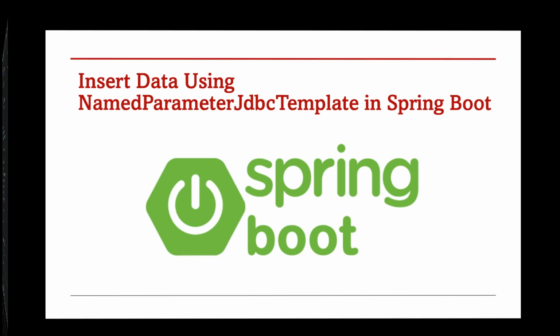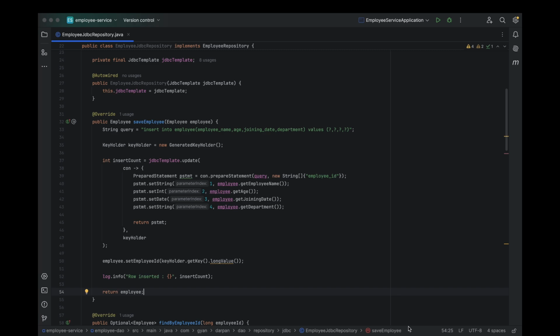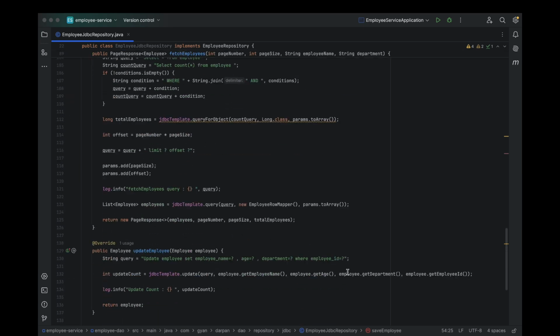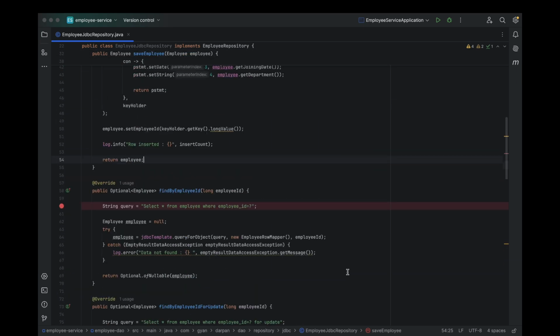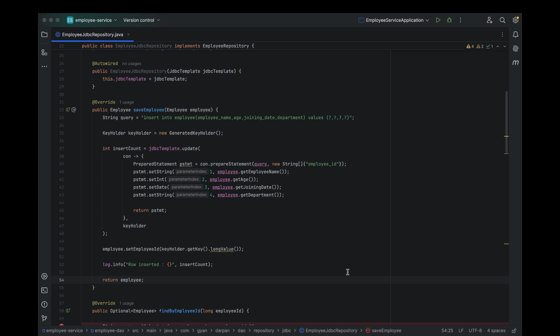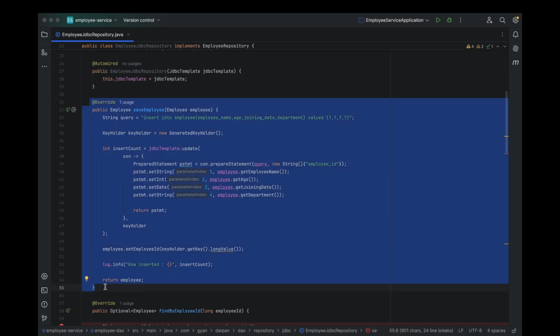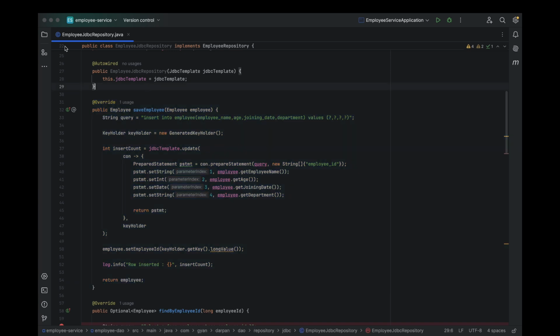Let's get started. As you can see on my screen, in a few of our recent videos we've explored various CRUD operations using JdbcTemplate, like saving, fetching, deleting, and updating records. Today, we're going to re-implement our saveEmployee method using NamedParameterJdbcTemplate. If you haven't caught those previous JdbcTemplate videos, make sure to check them out, because we're going to copy most of that code and only make minimal changes. This approach will show you how NamedParameterJdbcTemplate simplifies your SQL queries by allowing you to use clear, named parameters instead of those confusing question mark placeholders. Alright everyone, let's get started.